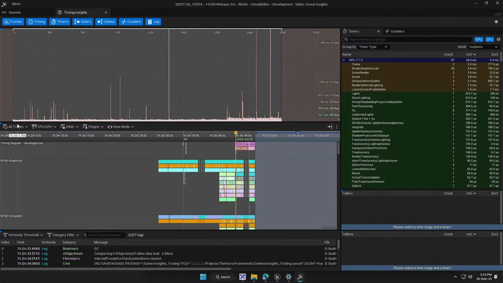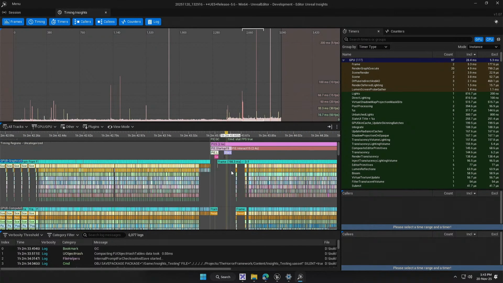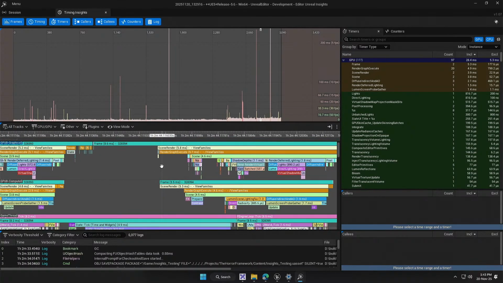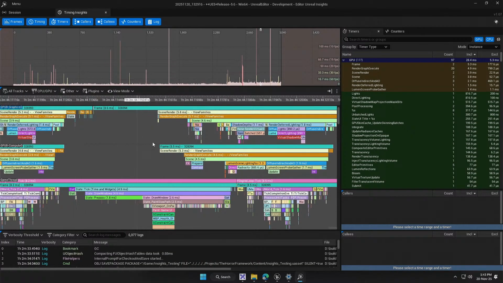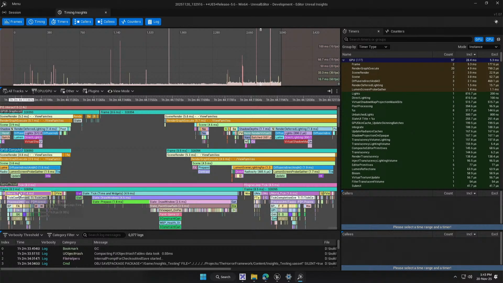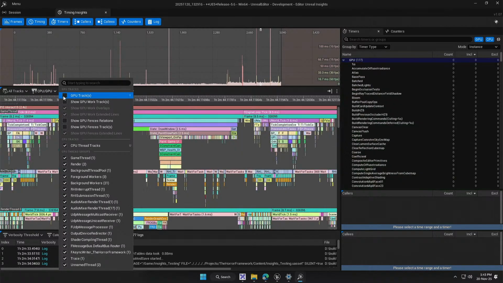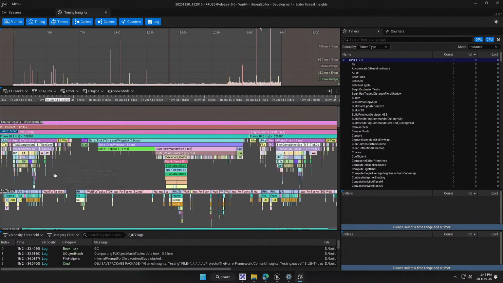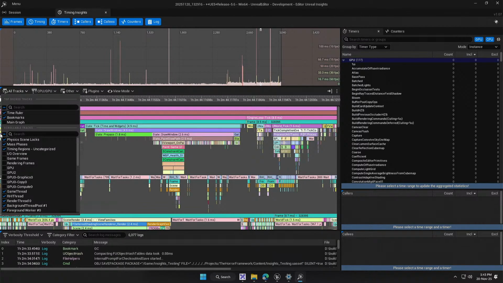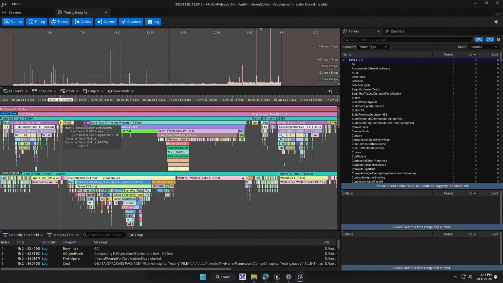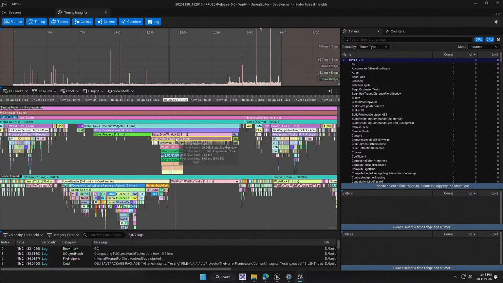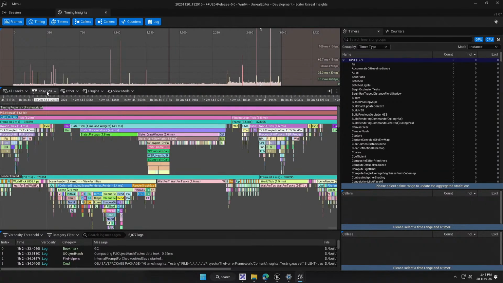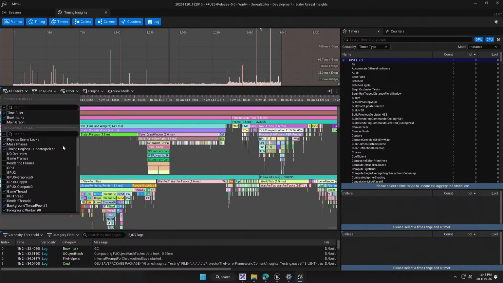Okay, these tracks can be helpful to focus more on things. So for example, if you only care right now about the CPU, your game thread, what you can do is just disable your GPU thread. So now game thread is at the top, and we can, I don't know, do we have anything to disable? So array try threads maybe or something. So now you have less clutter, and you can just focus on your game thread and see what's happening in here. And the opposite, you can just enable a bunch of stuff so you can see the most accurate view of your whole PC, or all of your processing units and what they're doing.